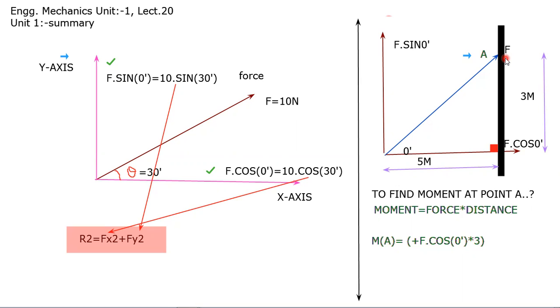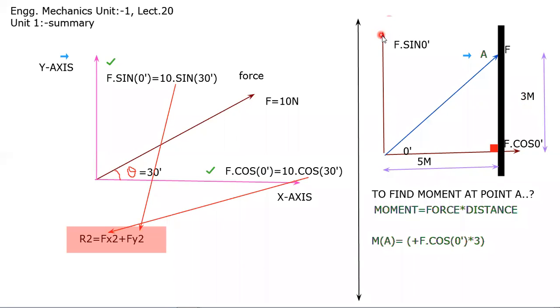I have also given you the example of a door, right? You apply the force at your door, but the action is taken at the hinge. So this is your door and this point A is your hinge. You are applying this F cos theta force here, but the action is taken at point A. So the action of moment we are calculating at point A. So this force F cos theta is multiplied by this perpendicular distance, F cos theta multiplied by 3.